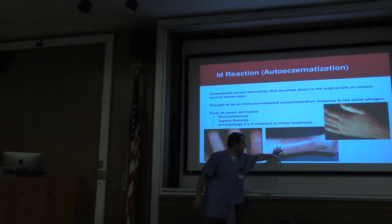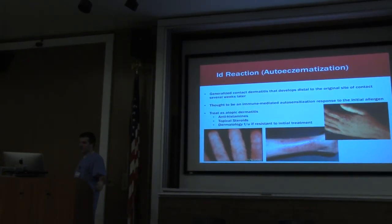It's not always like this. You have a little more erythematous, scratchy dermatitis, but a lot of the time it is itchy papules. You have to be a very good historian to get this diagnosis because it's not always revealing. But it's a diffuse, very itchy rash, no obvious recent illnesses or other symptoms. Antihistamines, and you can use topical steroids for this. It can be resistant to initial treatment, and feel free to refer these kids to derm for fancier stuff. But if you see this, topical 1% hydrocortisone, Benadryl, follow up with your primary in a week, and you can refer to derm if it's not better in a week or two.